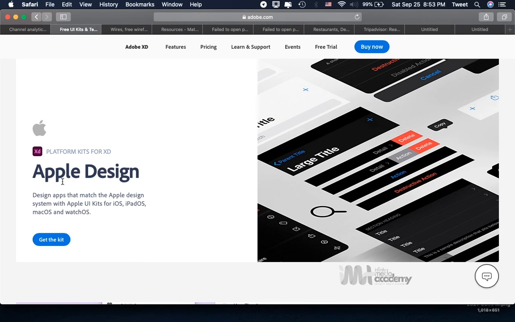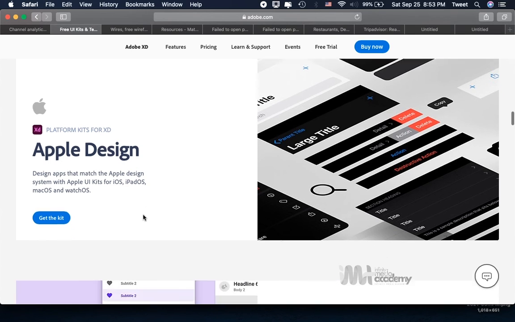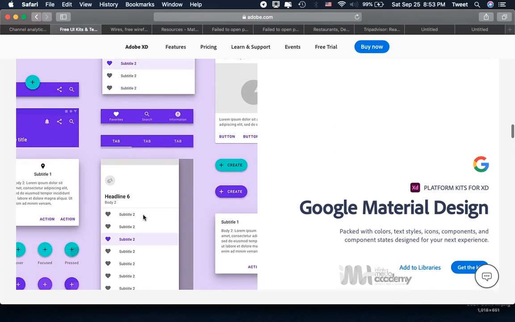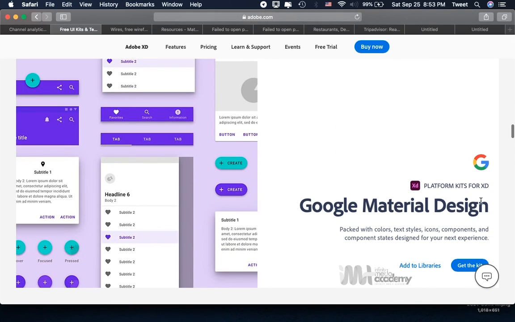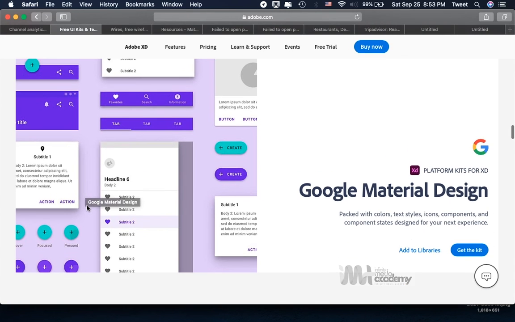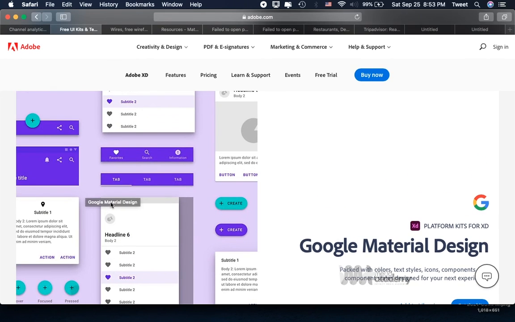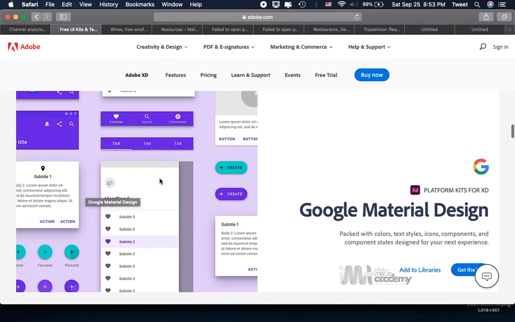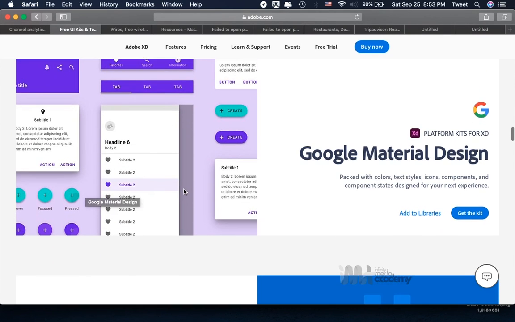Then if you scroll down a little bit, you can see Google Material Design. This is the Google Material Design I was talking to you about. It can be used to make mobile designs and web designs also. So these are just guides and templates to help you finish your job.